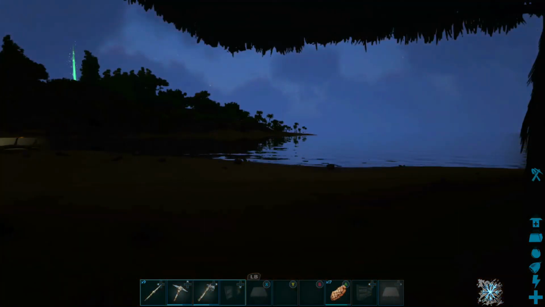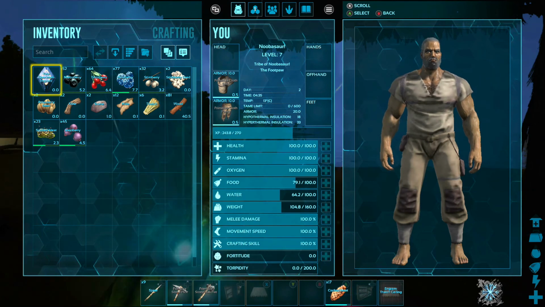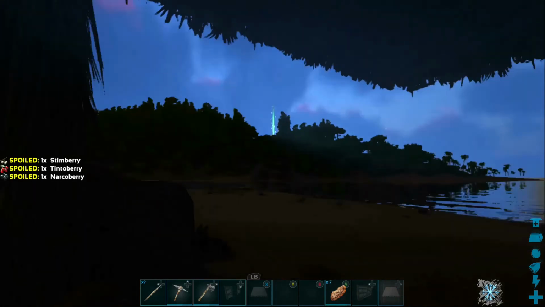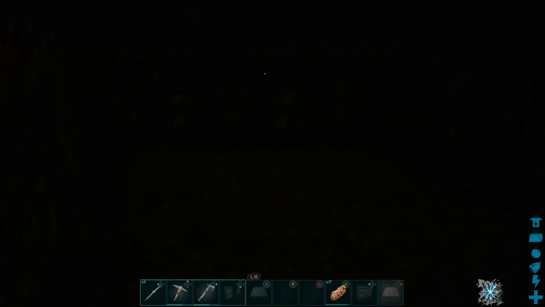So here we are. The sun is just on the rise. It's around about 4:30 in the morning in the world of Ark. We can tell by the time marker, so we know that the day is coming soon. We can also hear the little birds chirping around. The sun is starting to peek over the horizon, but I thought I'd bring you guys back to point out one that can be very useful for you.